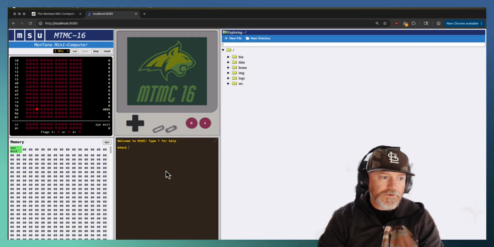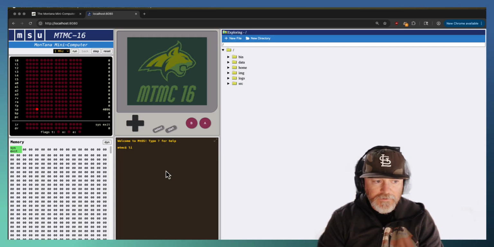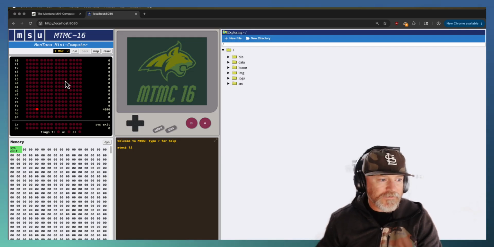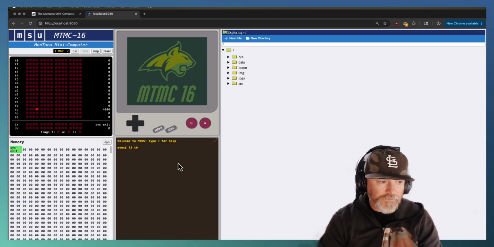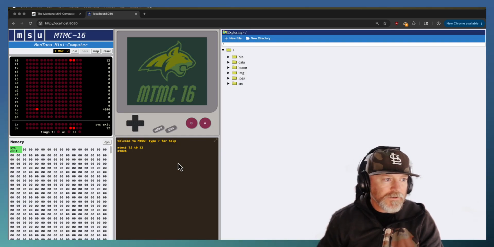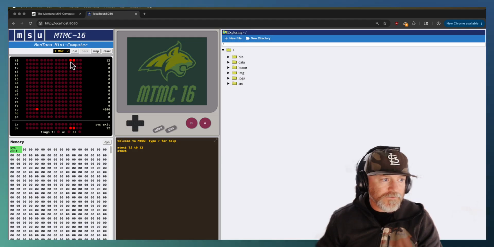The first one I'm going to use is LI, which stands for load immediate, and that means load a value into a register. Let's pick T0 and load the value 12 into T0. Sure enough, you can see that put the value 12 into T0, and this is the binary representation for it. So 0 ones, 0 twos, 1 four, and 1 eight, and 8 plus 4 is 12. And sure enough, that's the decimal value 12.